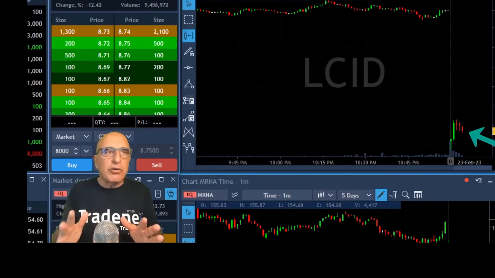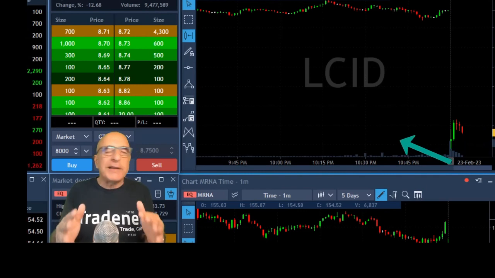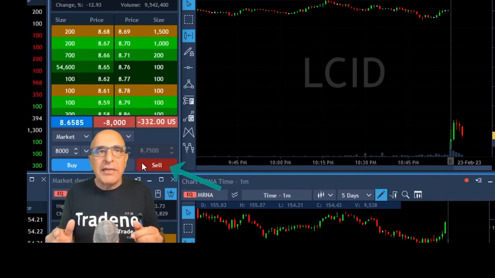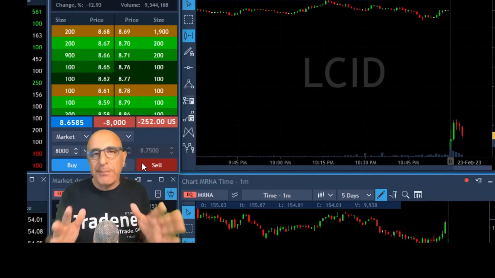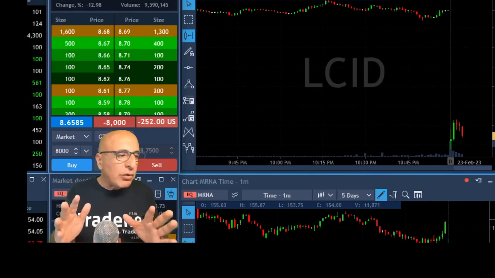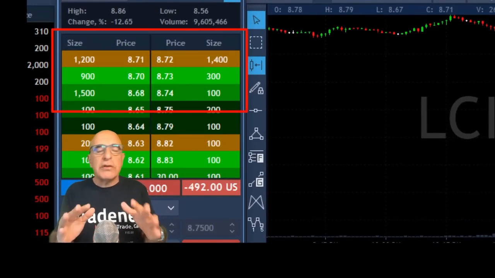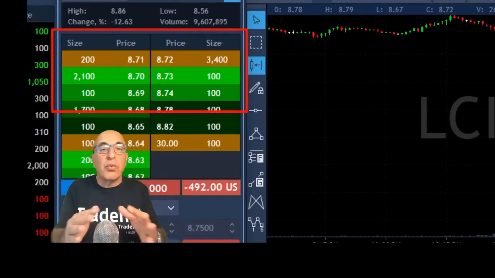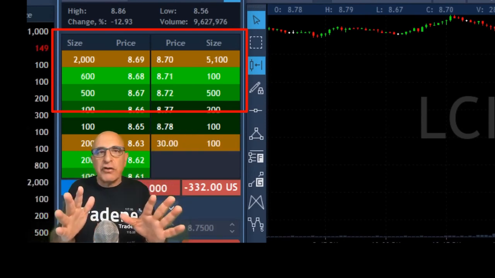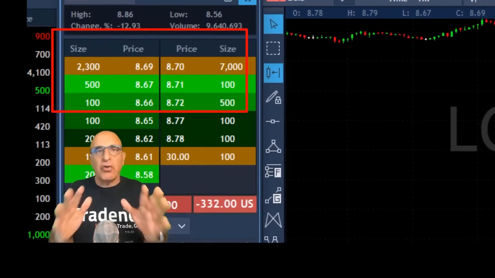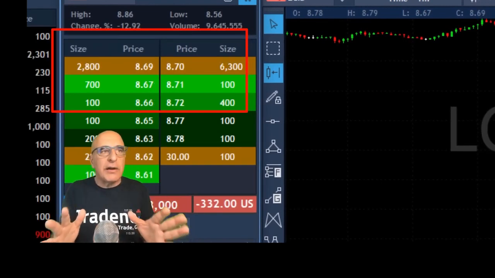So I'm expecting it to come down and I'm about to short 8,000 shares because I expect it to continue moving lower. Right at this point, now I'm shorting 8,000 shares. That's a classic gap and go. And again, take a look now. We're going to take a look at the level 2 and try and figure out what we should do at what points. I just talked about the fact that the chart should come down and it should move under the lows. But now let's take a look at the level 2.